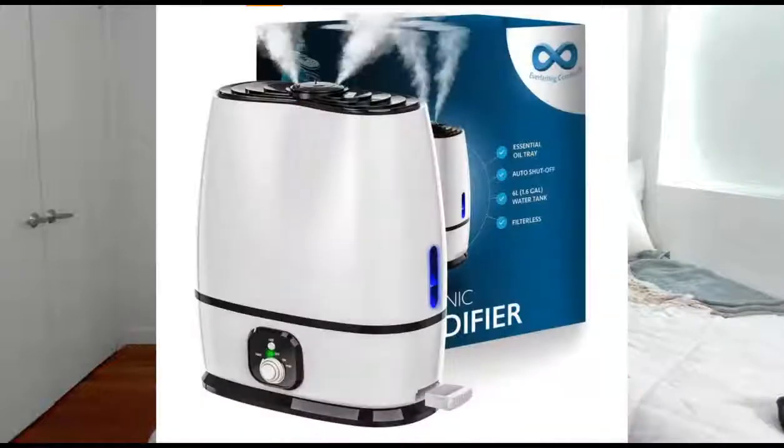Next up, we have the Everlasting Comfort Humidifier. This one is super helpful for all of you people out there who have low humidity. Maybe you have dry nose in the winter months, as well as people who need help sleeping. This is a humidifier. And humidifiers do have the essential oil tray, so you can put your favorite essential oils in there as well. I know that those are super popular.